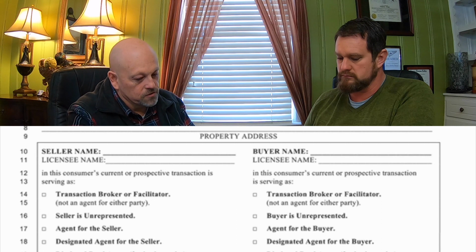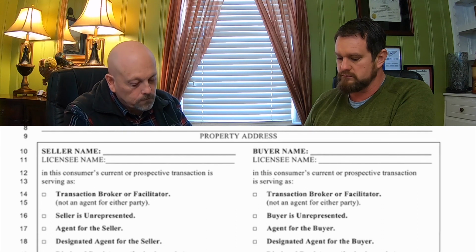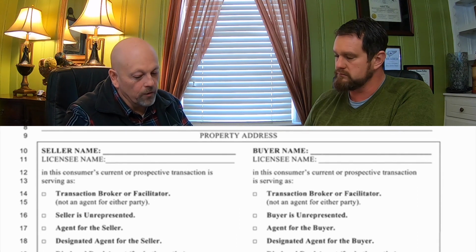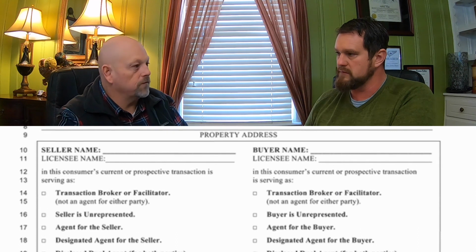So back to your question. Back to the confirmation of agency status. So say you did come in and you're the buyer, and you chose me to represent you, and we have that buyer's representation agreement, and we've signed that. So then we're going to go over this agreement to figure out where we need to be. First thing, there's a couple of boxes. There's a seller side and a buyer side. On the buyer's side, we can talk about that first, even though it's backwards from where we should be.